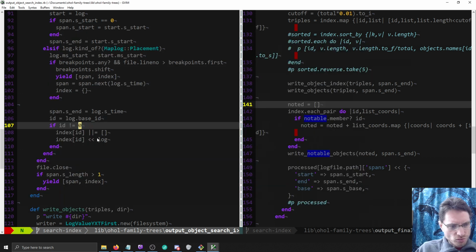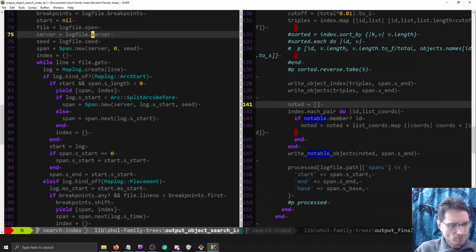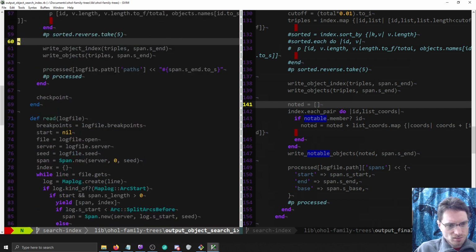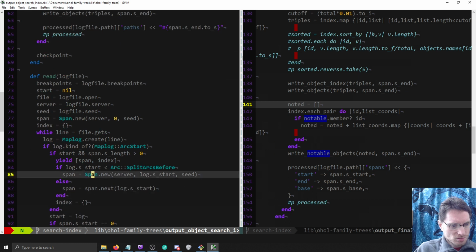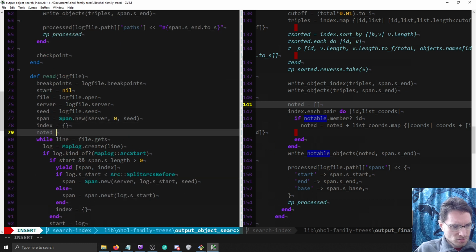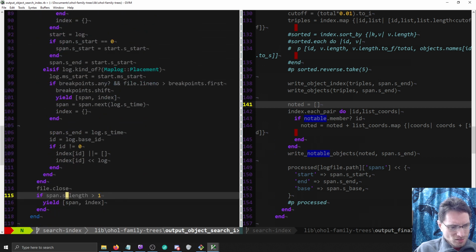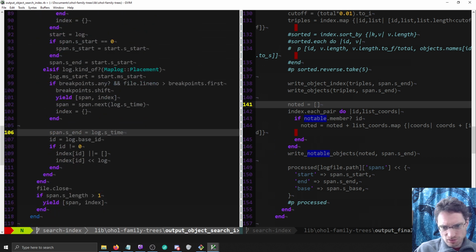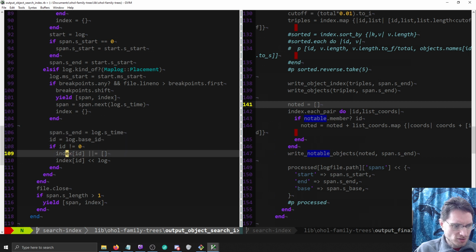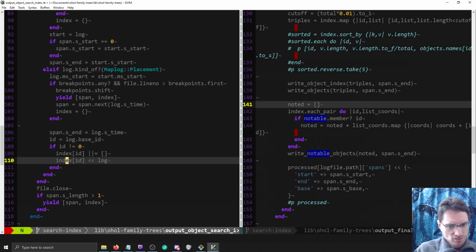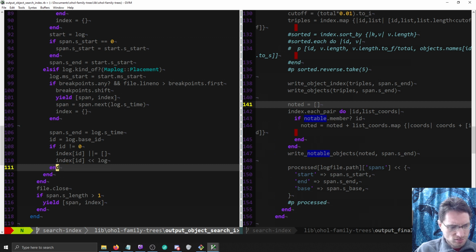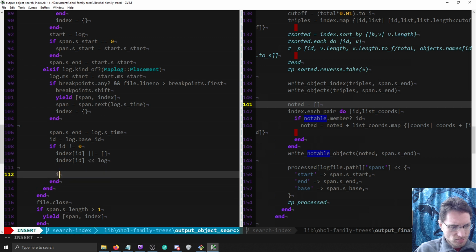But we're only going to do this if it was a notable. Oh, no. And it's just notable.member.id, which we really expect 0 to not be there. But that is also true.